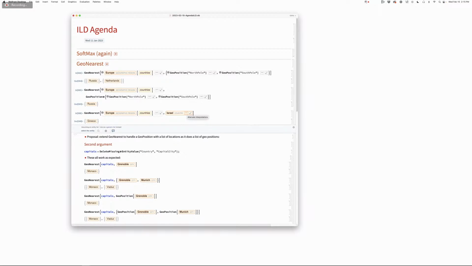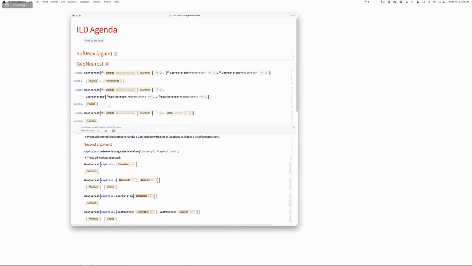So consider your first two inputs. They are different. We are proposing that the second one should give the output of the first one. I'm not buying it. Why? I mean, why isn't a GeoPosition of a list of things like a composite GeoPosition thing? No, because in most other places, we consider that a GeoPosition array is equivalent to the corresponding array of GeoPositions. For example, in GeoDistance, if we have two GeoPosition arrays, it would just thread as if there were lists.